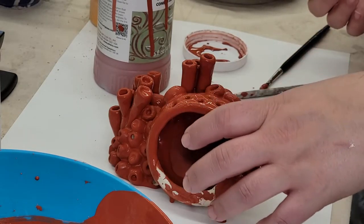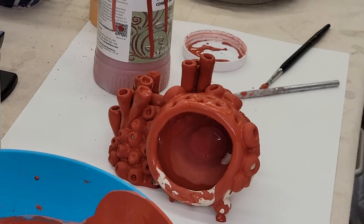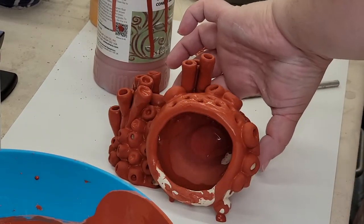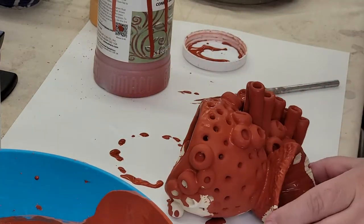Love it. How thick is too thick? Of the glaze or how much you put on? Of the glaze. Let me come check. Yeah, so if you get glaze on the bottom, it doesn't matter at this point. You're going to either wipe it off or decide to put it on a stilt. So no worries there.